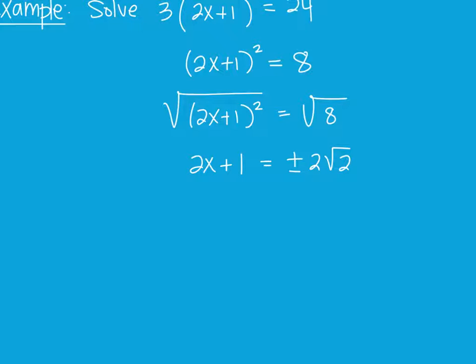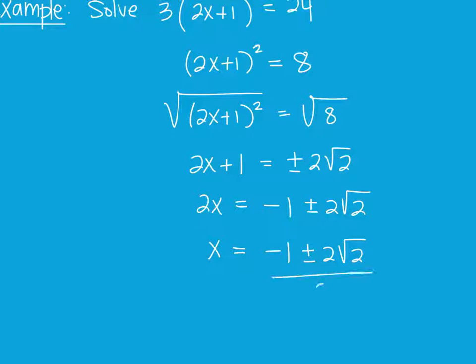All right, now we still need to get x equals. We are not finished. We need to push through, so we have to keep doing things to both sides. The next step would be to do what? Subtract 1. It's usually common practice to put that subtract 1 in front of your plus minus. So it's negative 1 plus or minus 2 rad 2. And then my final step would be to divide by 2. So my answer would be negative 1 plus or minus 2 rad 2 over the number 2. I do not cancel out the 2's. I do not reduce the 2's. The plus or minus blocks me from doing that. And I stop.